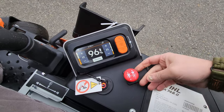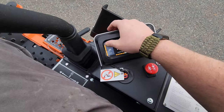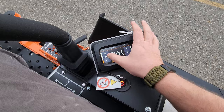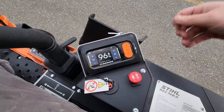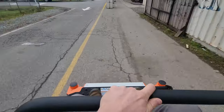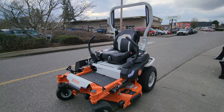Let's listen to the blades. So that's at like medium speed. This is at high speed. Yeah, they still make noise. Here's low speed. And again, this machine is fast. Let's just hear what it sounds like when it's moving. So the machine is not silent. People can actually hear you coming, which I think is good. But yeah, you can hear those little motors running.